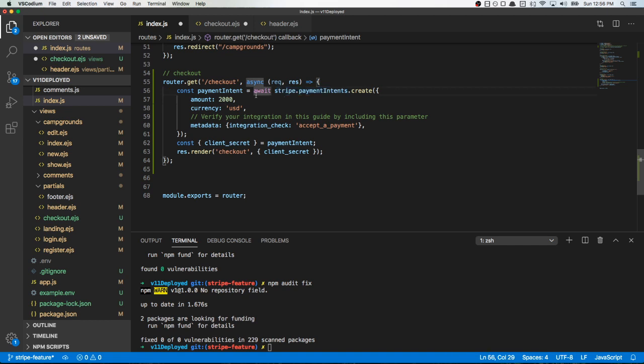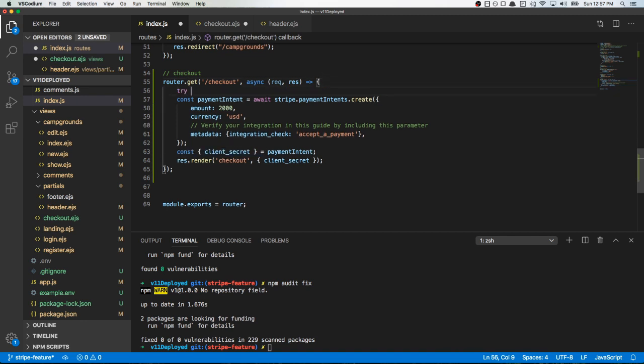So what you do instead is you say await whatever this async function is, and basically what it does is it doesn't move to the next line of code, which would normally happen with an async function. Instead, it waits until the async function is done, until the promise has resolved or rejected, and if it resolves, it sets the result equal to the variable payment intent, at which point we can go down to the next line. Now, how do you handle errors in this situation?